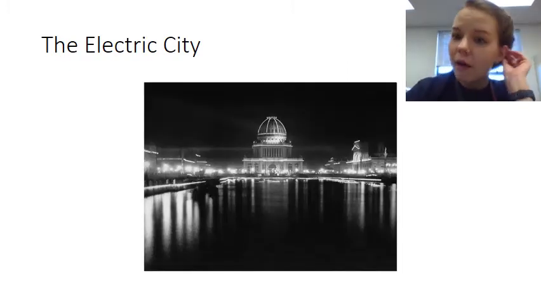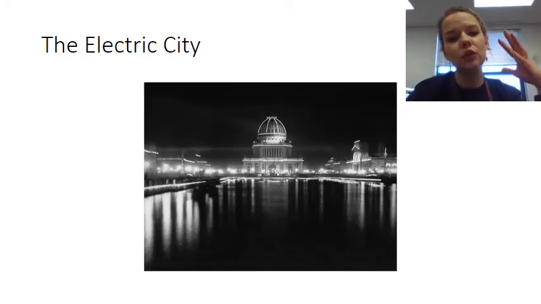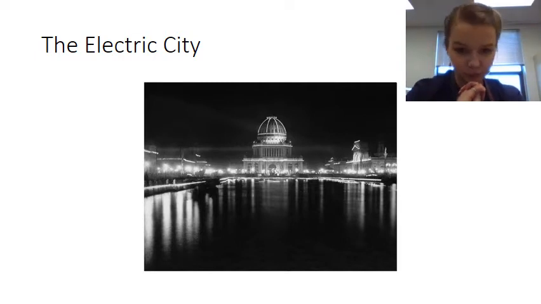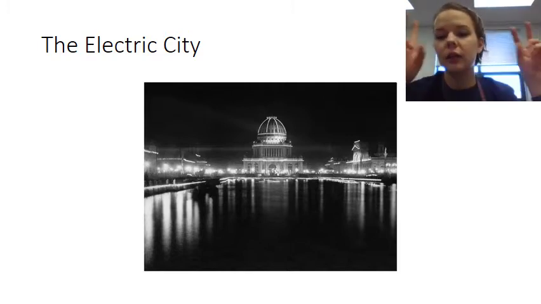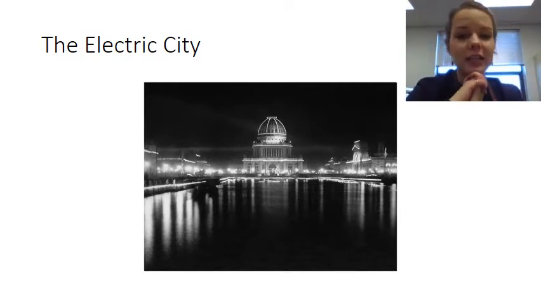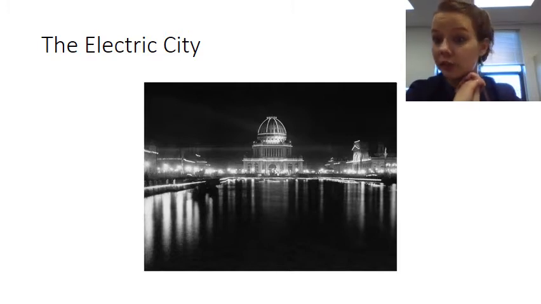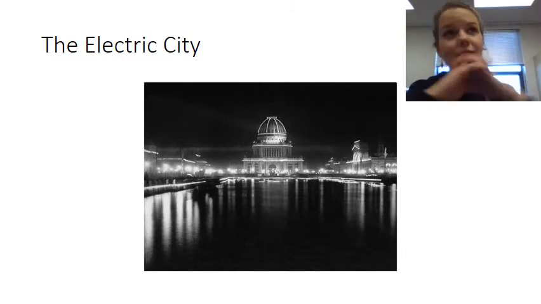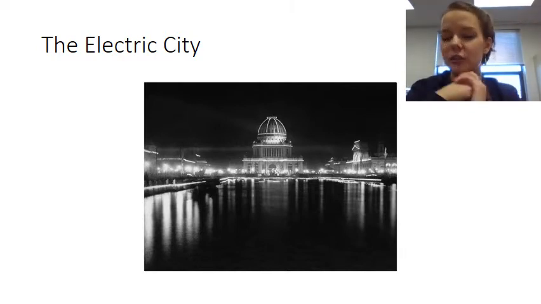Okay, so then we have electricity. Woohoo! So gas lamps are going to be too dim to brighten the city streets, but the invention of the incandescent light bulb in 1879, invented by Thomas Edison, is going to change city life. Night is now going to be illuminated, which is going to make urban life appear safer and more appealing. It's going to allow nighttime to just be a brighter existence. You no longer just have to go to sleep or stay home.